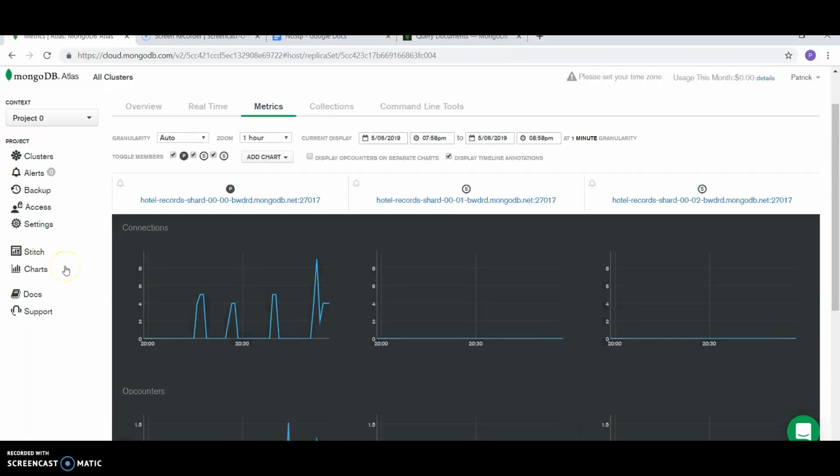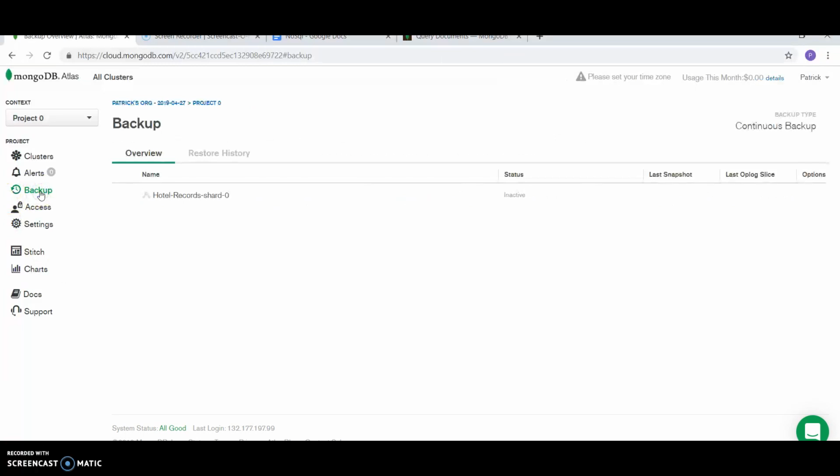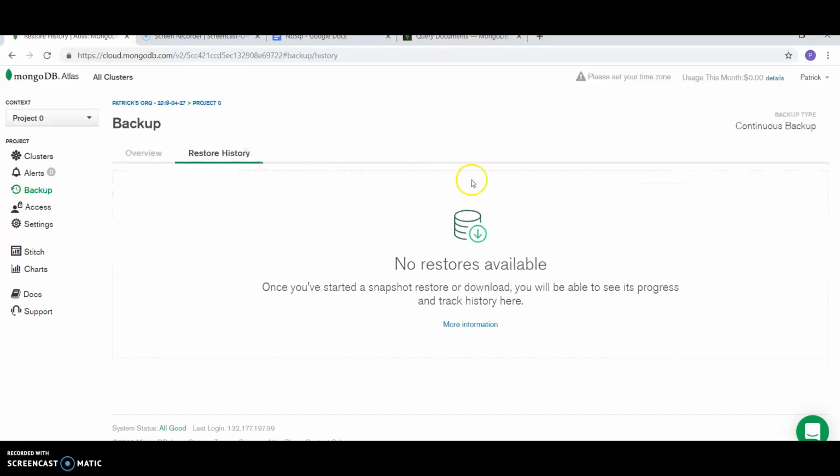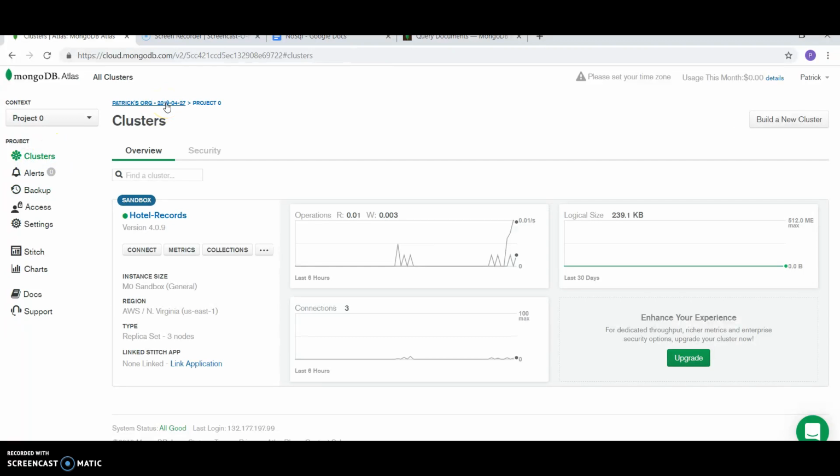Now, another cool feature, you have to pay and have the premium version or upgraded version of Mongo, but you can do something called a restore history in the backup. So what this does is you can set it to either an hour, a day, a month. You can specify the amount of time, and every hour or whatever, it'll take snapshots of your database and save them as a backup. So you have, like it says right here, continuous backup. Yeah, they have a lot of really cool features in this program.